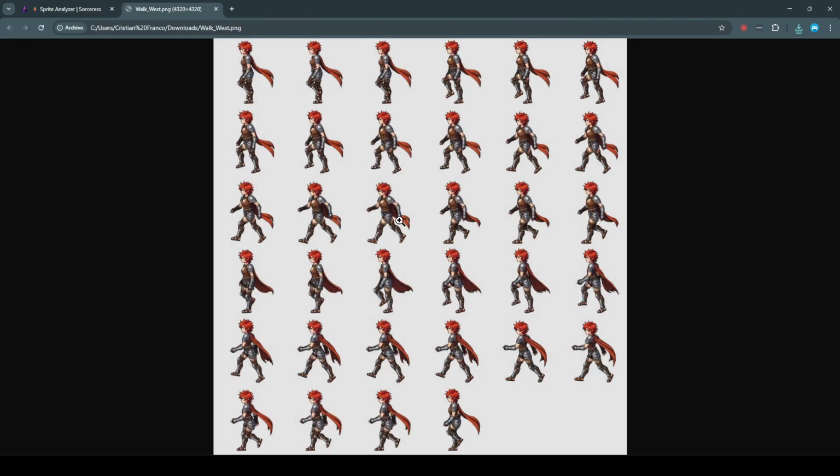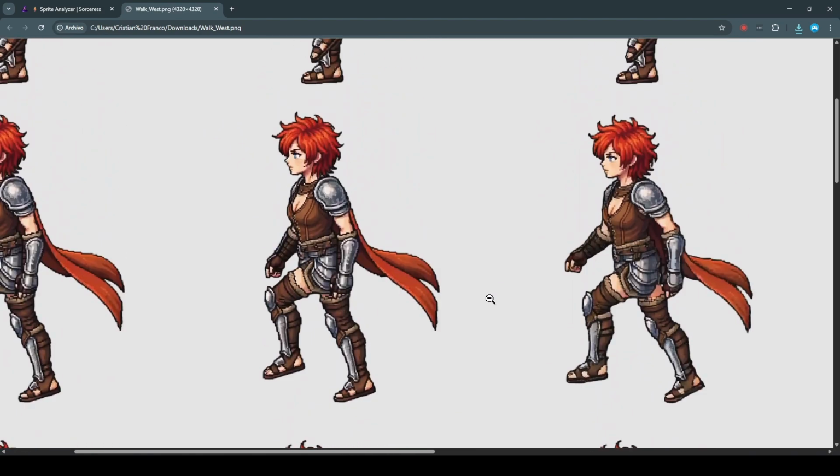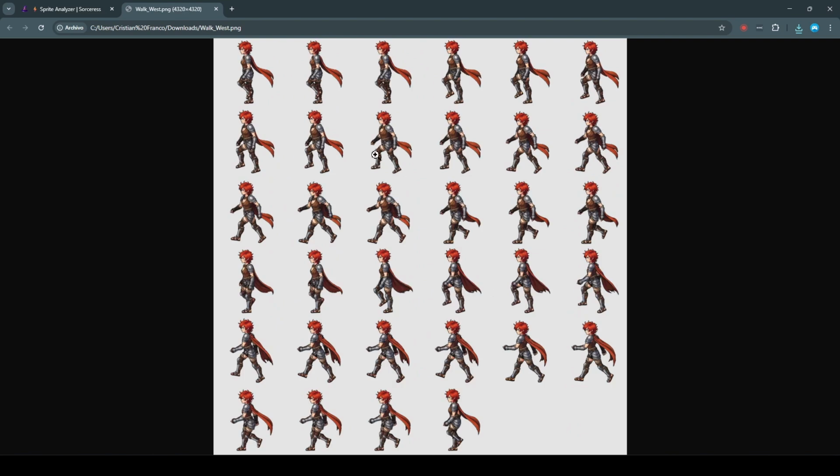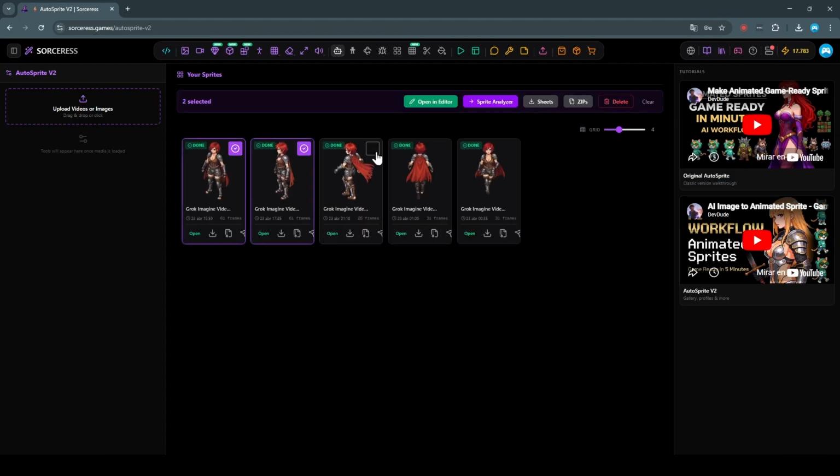After the download, I drag the sprite sheet back onto the screen to take a final look at the output, and it's looking good. I take my time going through each one to make sure they all came out clean before moving on. I repeat the same process for all remaining animations, working through each direction one by one until I have all 5 processed sprite sheets downloaded and ready to import into Unity.